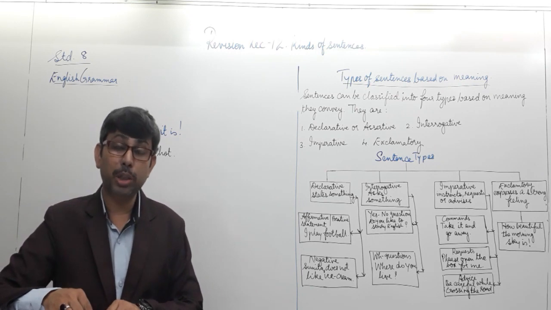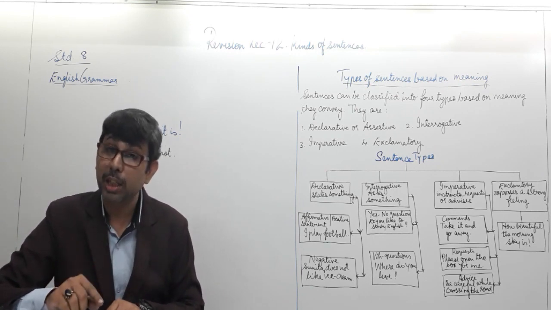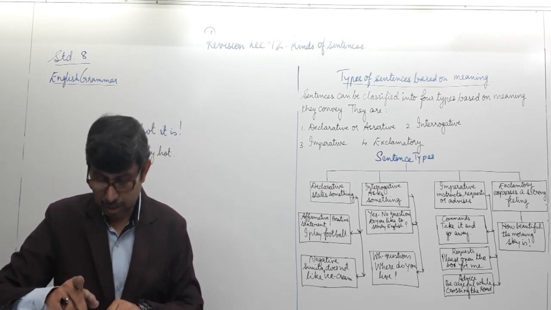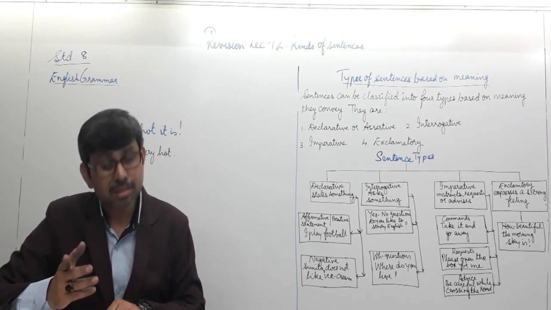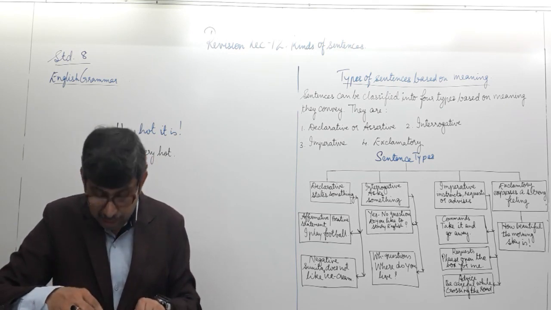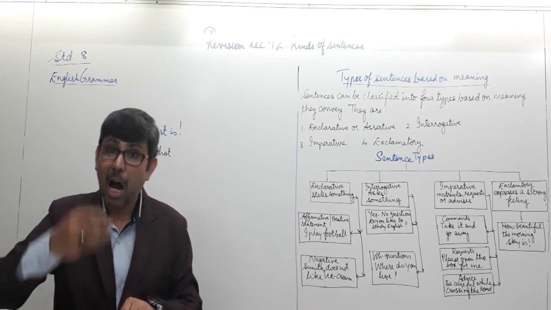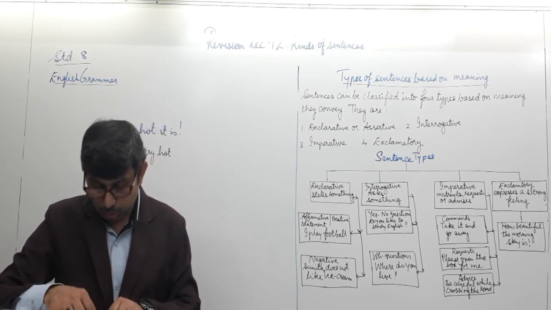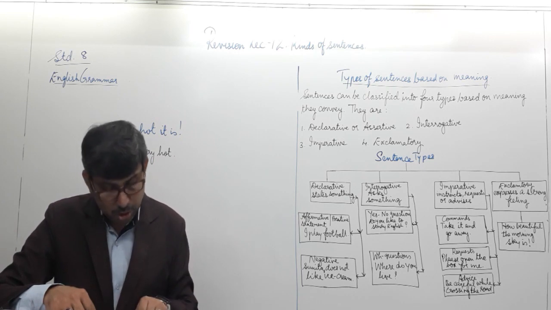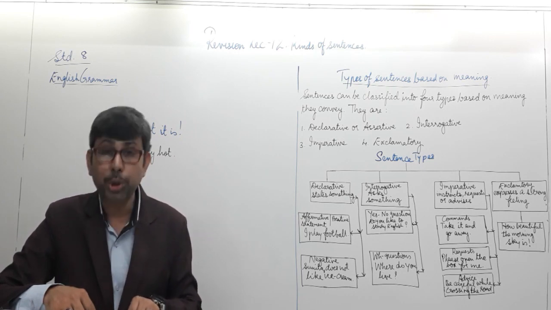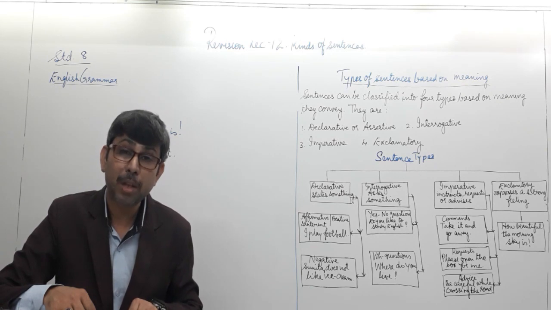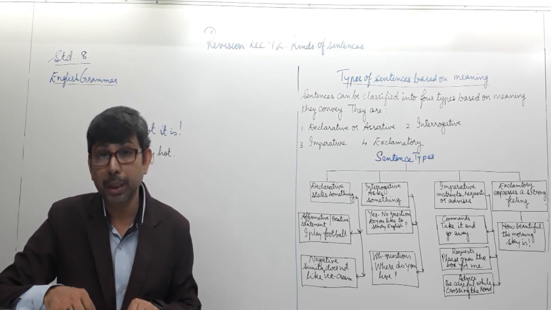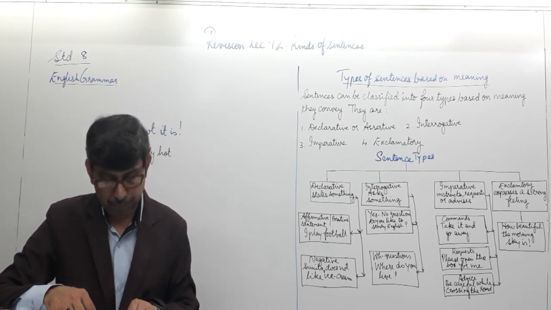So what are you using over here? You are saying, is it not cold? You are using a negative sentence over here. You mean to say that it is cold. I mean that I think it is cold, and expect the answer from the opponent to say, yes, it is cold. But in answering such a question, you must say what you think. It is not a compulsion to say yes. We can have our own opinion in this kind of sentences, definitely.